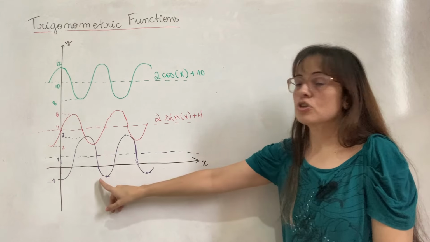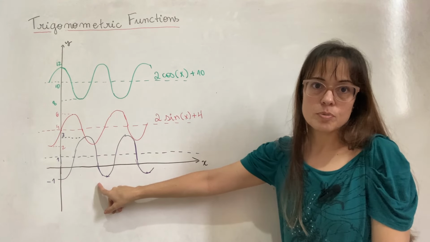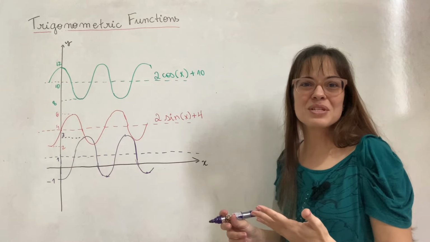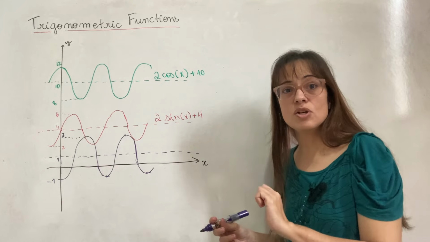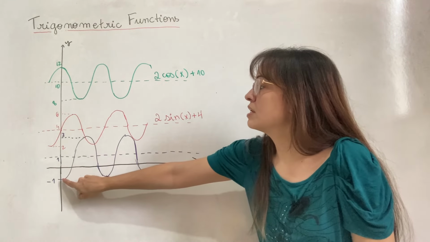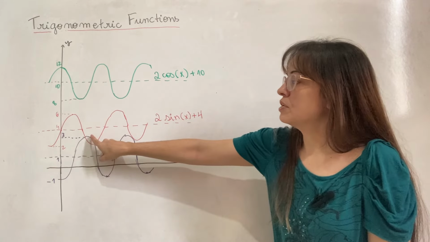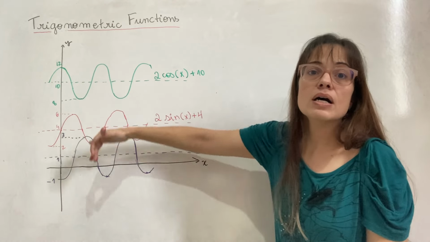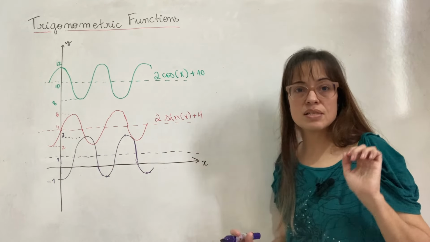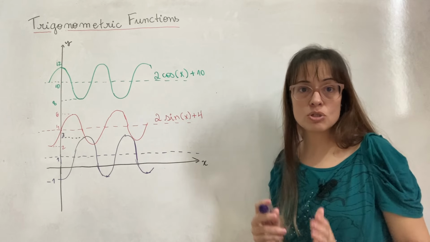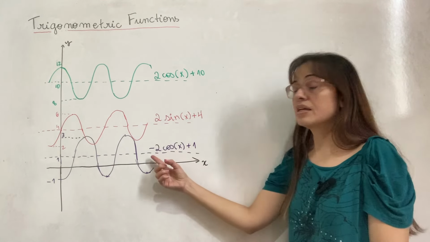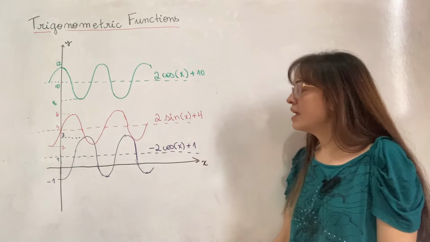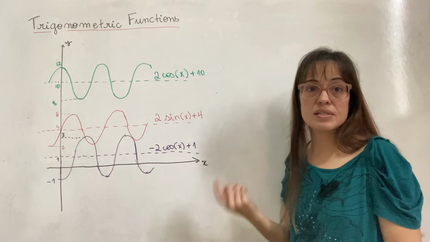And what about the purple function? The purple function is not starting at the principal axis, so it can't be a sine function, but I want it to be a cosine function, but it's also not starting on a local maximum. It is starting at a local minimum. The maximum is up here. So if it starts at a local minimum, it's because it is a cosine function upside down, which means that it suffered a vertical reflection and it's going to have to start with a minus. In this case, it's -2 because the amplitude is 2, which is the distance between 3 and 1, and +1 is because of the principal axis that is at 1.